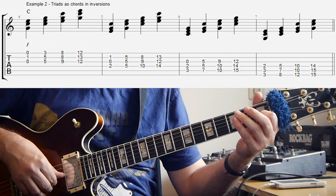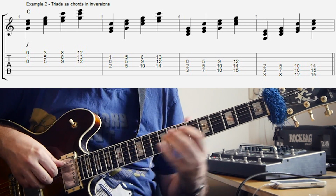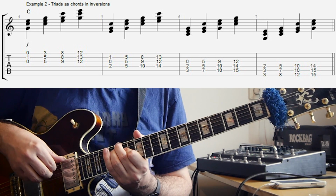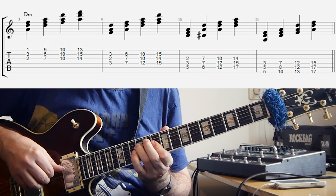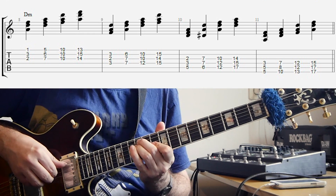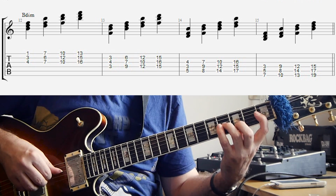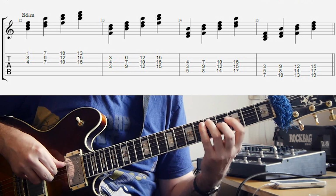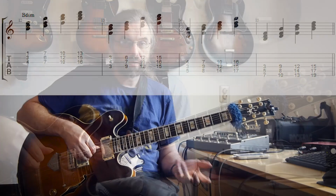So C major triads will be this. The D minor triads. And the B diminished triads. So in this way you can check out each of the triads, but now we should start looking at how we can combine them into actually playing the chords.